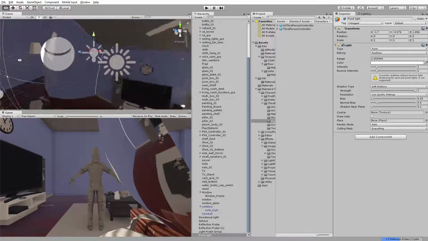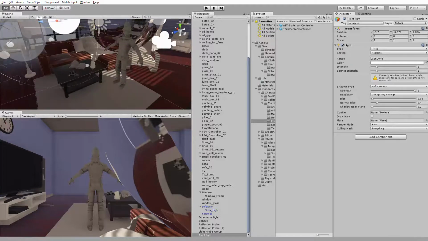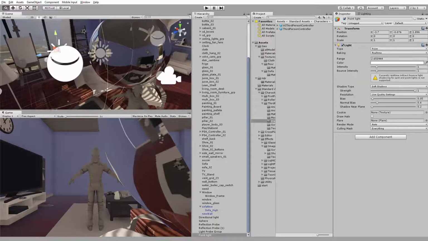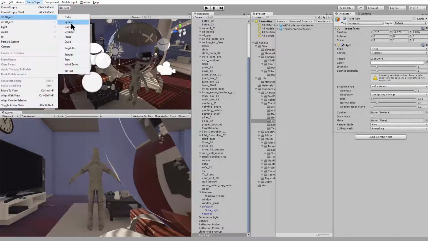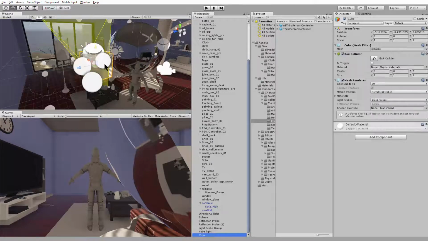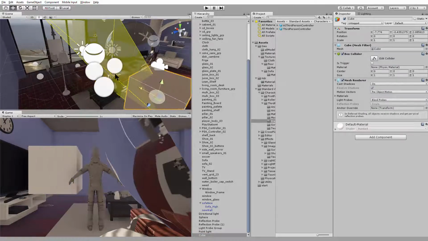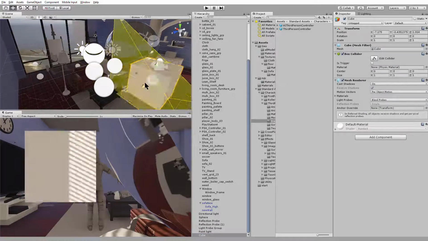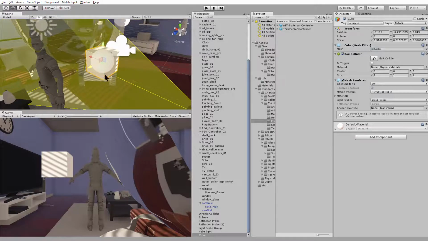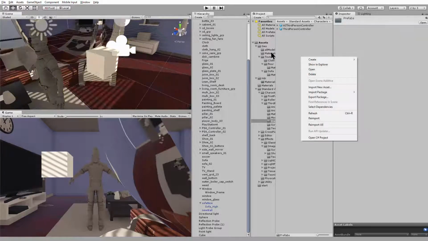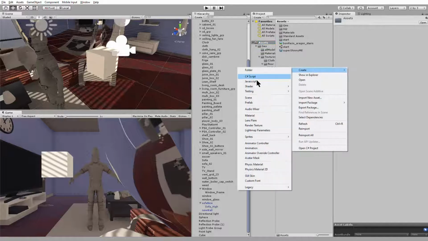Another thing you may be wondering is how about mesh light, right? If you want a mesh to be able to light the scene, you can of course create any geometry, like maybe this cube. I'm gonna make this cube emit light, and that mesh light needs a material on it. So let me go create a material here.